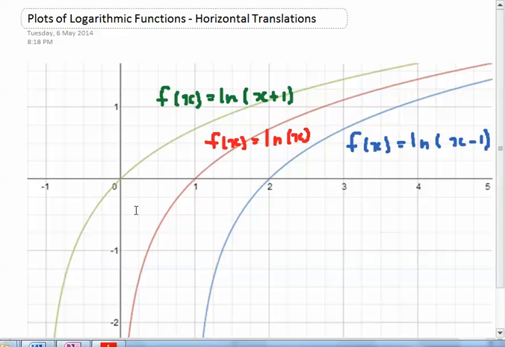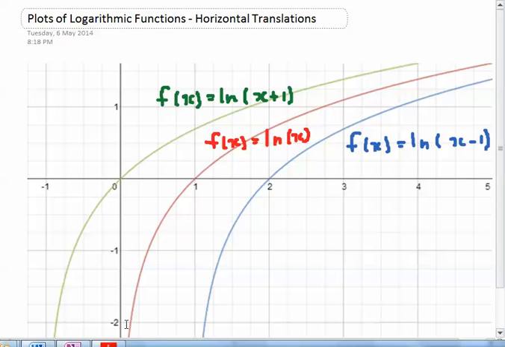So you can try that on your calculator. You can put in a very small value for x, maybe 0.0001, and you'll see that your function will be large and negative. The other easy thing to identify here is the x-intercept, and we know that this function is going to equal 0 when x is equal to 1. So log of 1 in any base is equal to 0. Okay, so they're the two essential features here, the x-intercept and the asymptote, which is not shown because it is on the function axis.